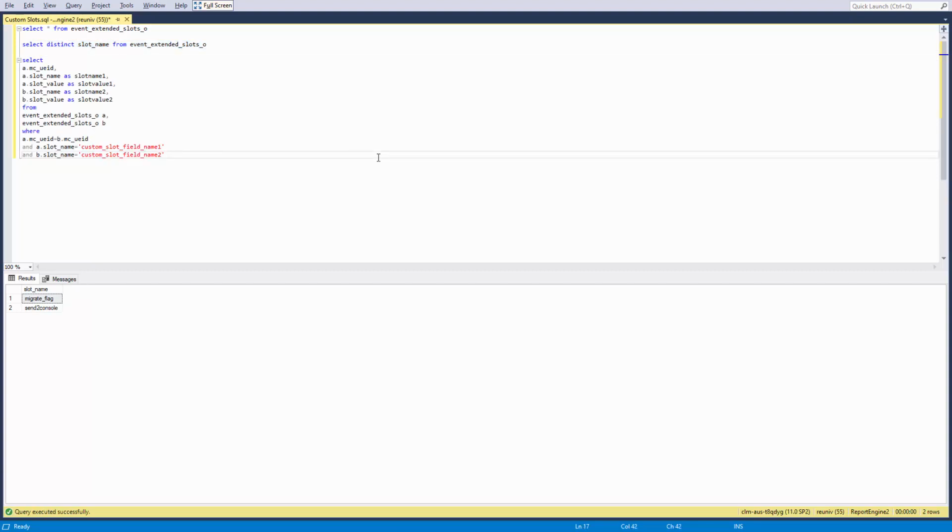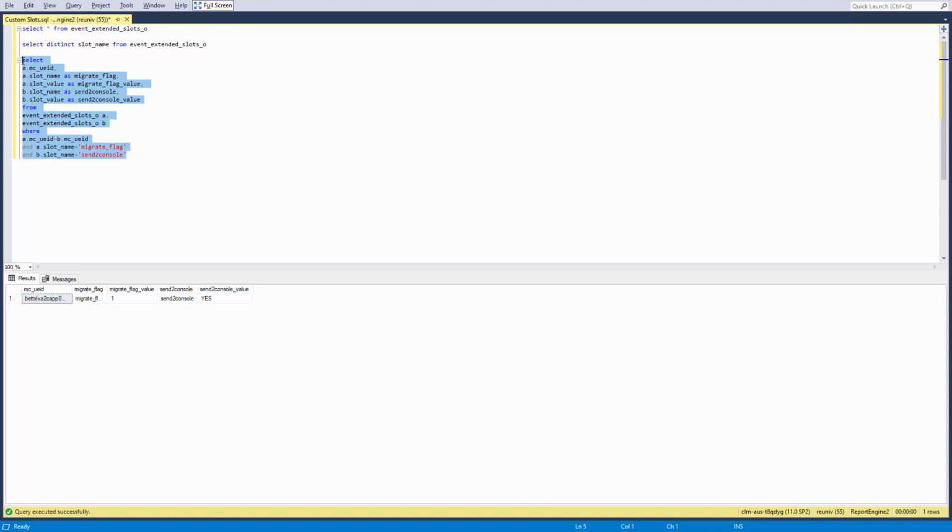Let's copy the values we have and include them in the query to distinct the fields and its values. The first ones are the names as we want them to be displayed when dragging the fields in columns when creating the report in Smart Reporting. Then we need to add the conditions, so the query considers only the values of the custom slot names. Let's see how the data is displayed now.